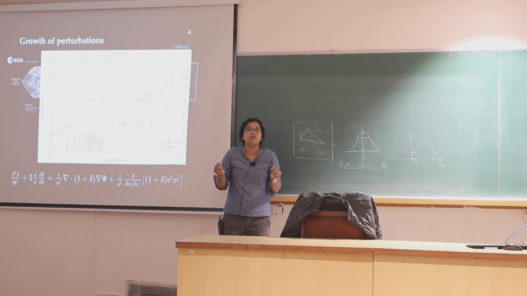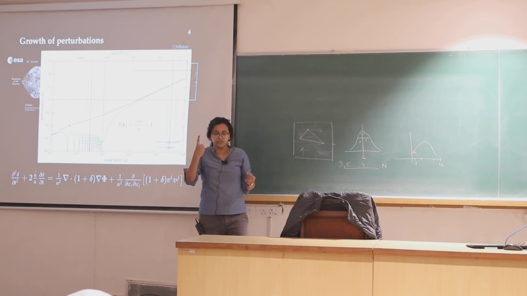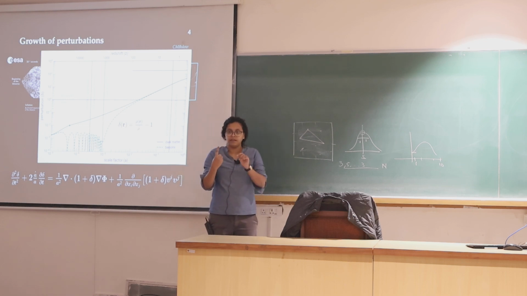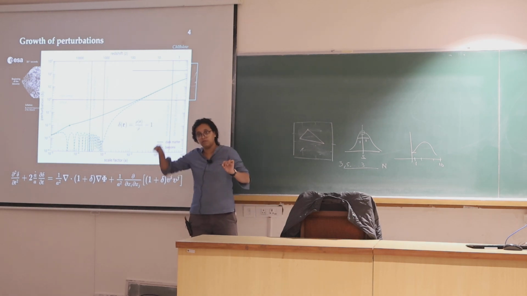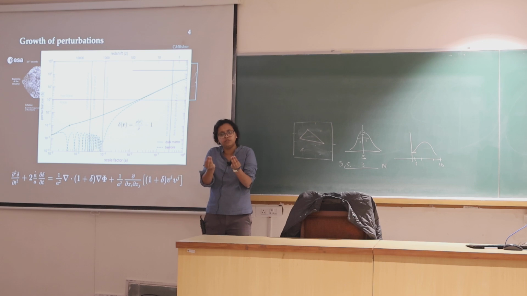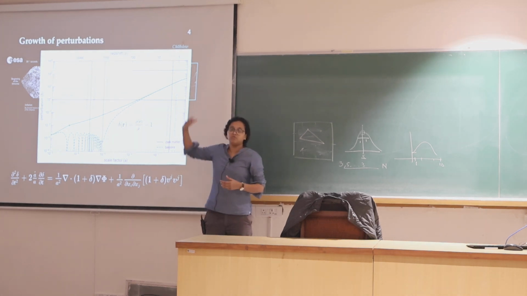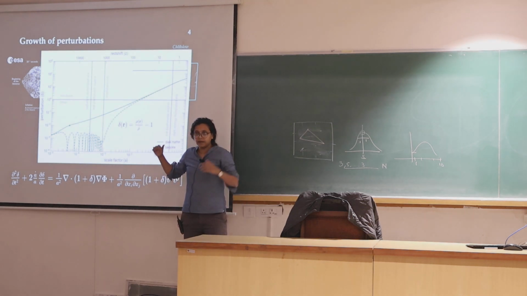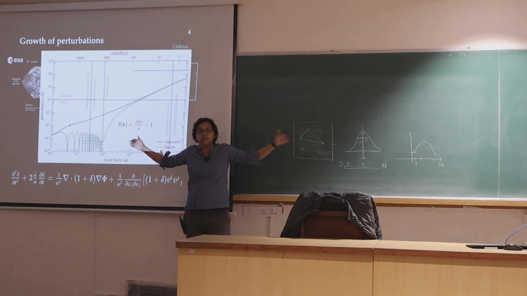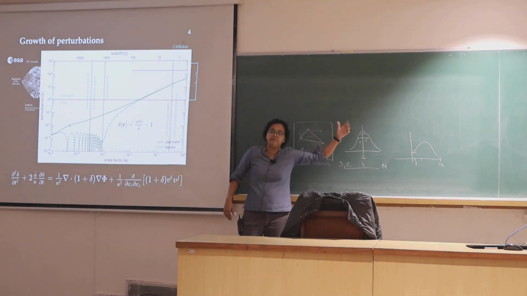Let's say of the order of 10 to the power minus 5. If the average density of the universe is 1, then these kinds of perturbations are 1.00001. They are that tiny, but this tiny fluctuation is enough to see the galaxies that form today. These are really the large galaxies which we see, and these are really the quantum fluctuations at very early times.